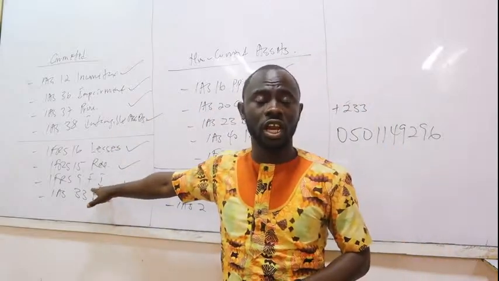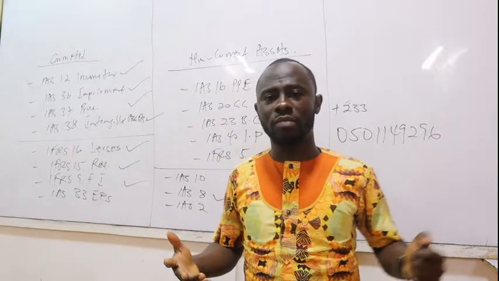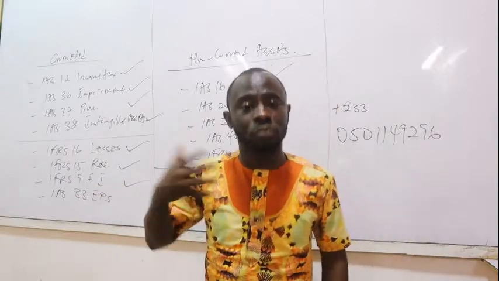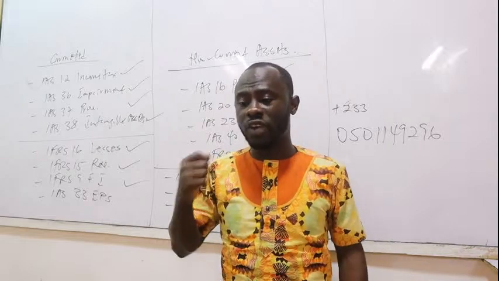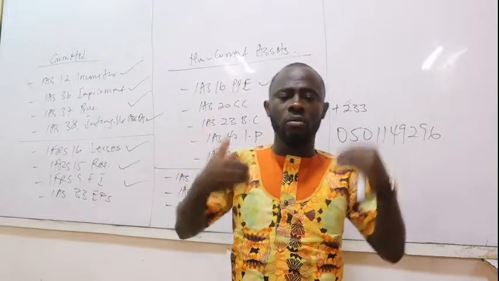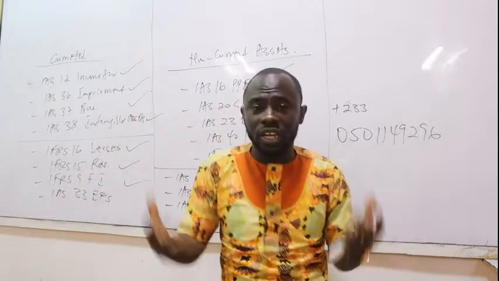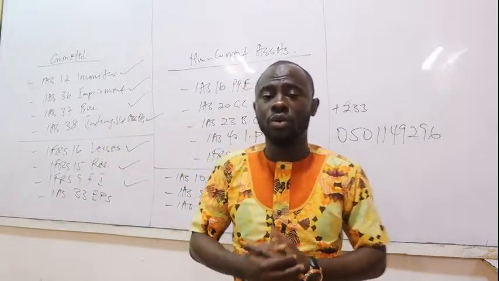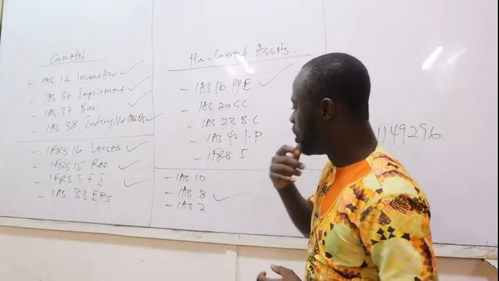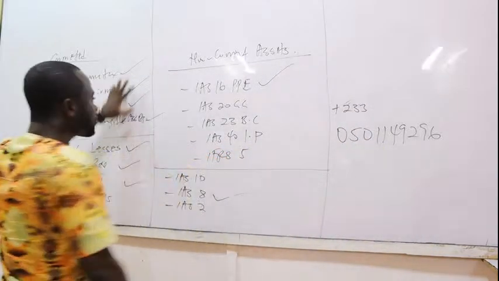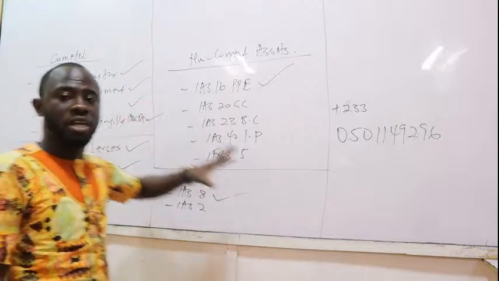And then financial instruments. This has become a core accounting standard, especially for those doing financial corporate reporting. Almost every standard has something about financial instruments, because it is fundamental and critical when it comes to the preparation of financial statements. So these are accounting standards that you must understand.